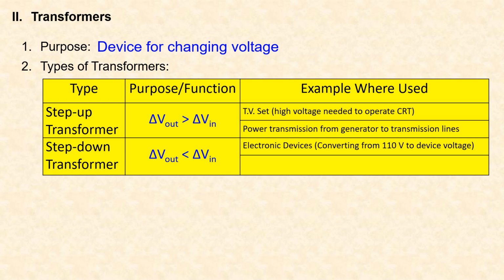So this is very often done with a converter, but in some cases this is accomplished with a step-down transformer. And as we're talking about power transmission above, you may need to step up the voltage from the generator to the transmission lines, but once that electrical energy makes its way into the cities, into the neighborhoods, where the homes are, that voltage is going to have to be stepped down, so you're going to need a step-down transformer there.